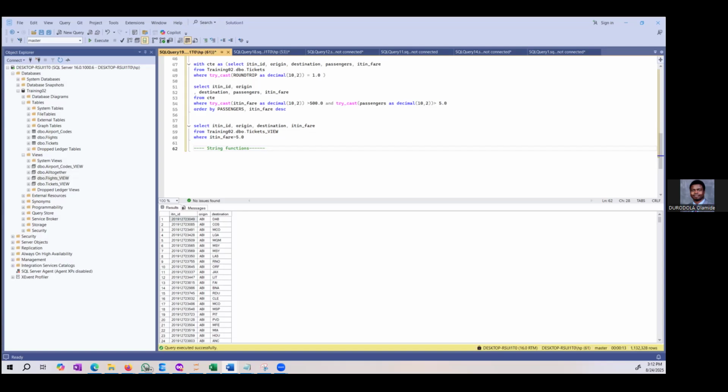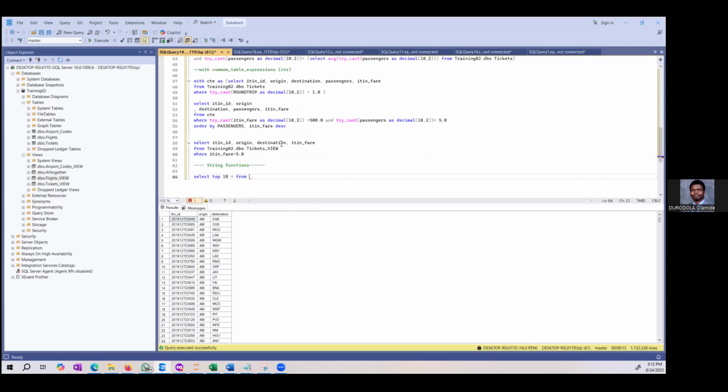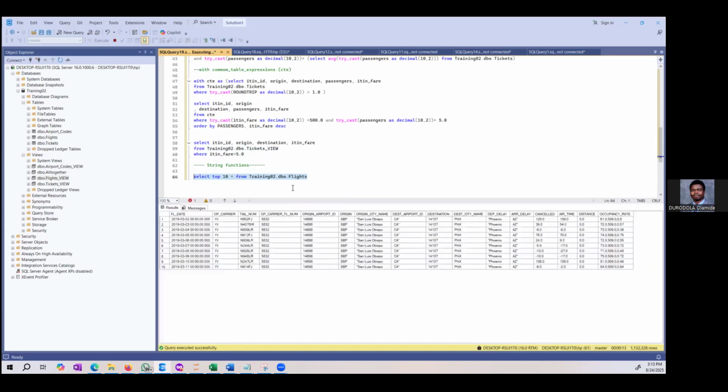So the next one is going to take us through the flight table, and our flight table at this time is not cleaned. So he's going to clean the flight table. When he first started, he used Python to show us what the table looks like, which is the same thing you can do in Excel, as we showed yesterday. You can use Excel and see how the table is structured, and try to do the occupancy rate.